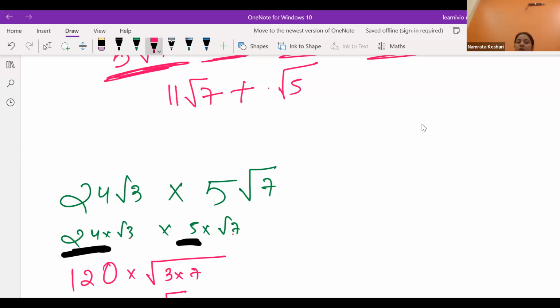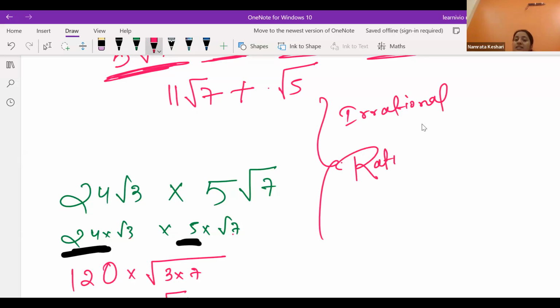In the exercise, just see the last exercise, or the one before the last, because the last one contains law of exponents. After irrational numbers, in the exercise there is one portion where the instruction is to rationalize the given fraction. Please do that before the next class. A few more simplifications we are having, we will take them in the next class.